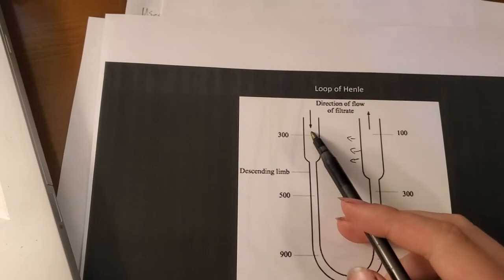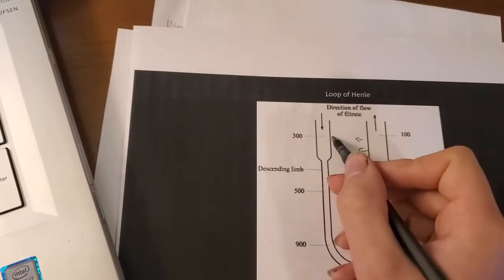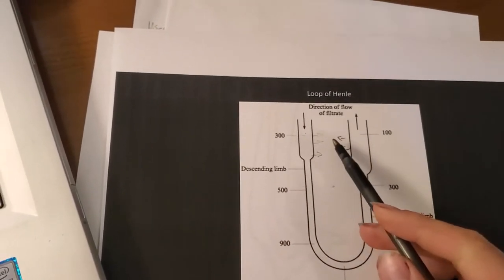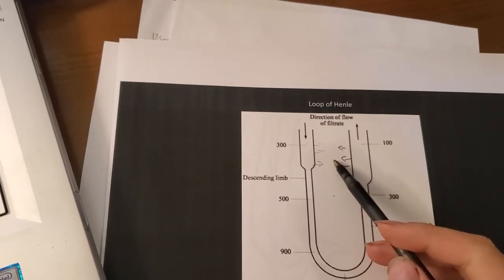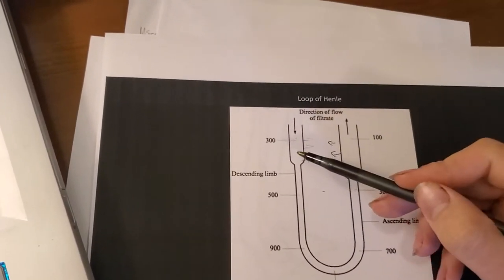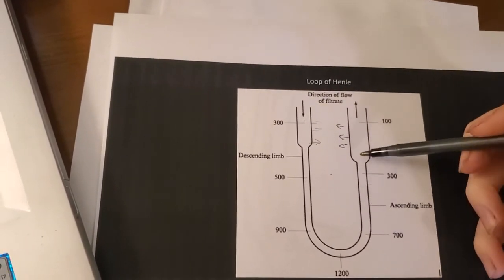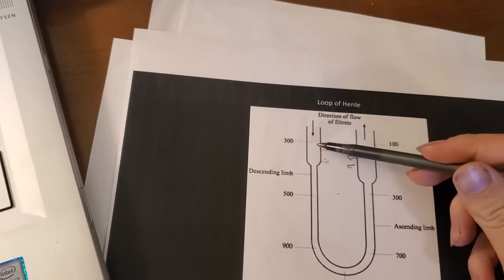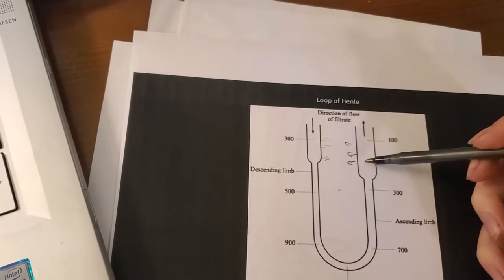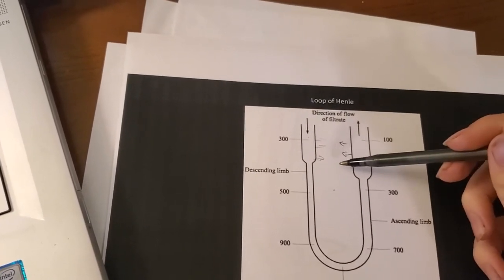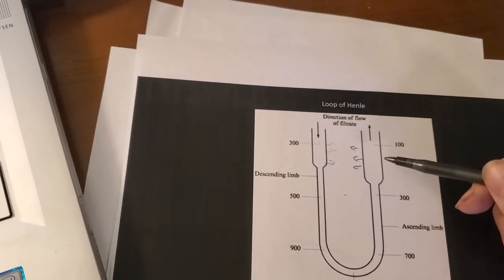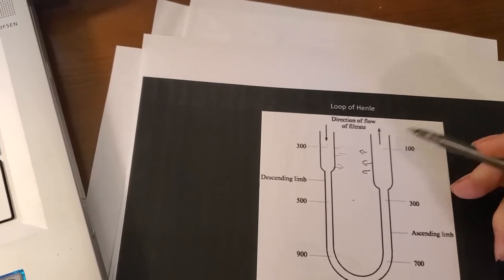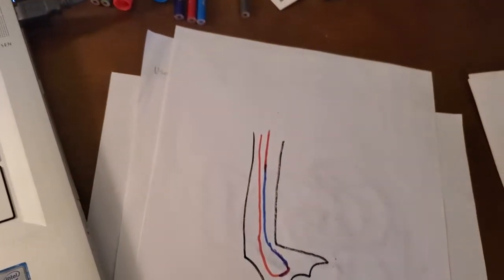On the left side though, the water can flow in, so water will flow in this side, and it tries to balance out the concentration here, while the rest of the salt in that solution will flow down and around, and it will actually get pulled into the center too. So it's constantly pulling water out here, and salt's constantly being put in here, and it's trying to equalize. And then what's left here, there's a little bit of water that ends up getting reused.